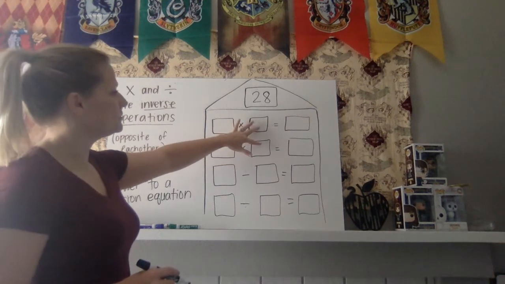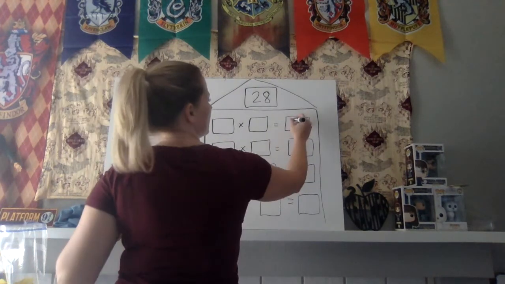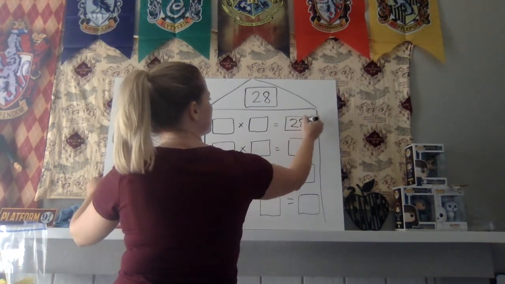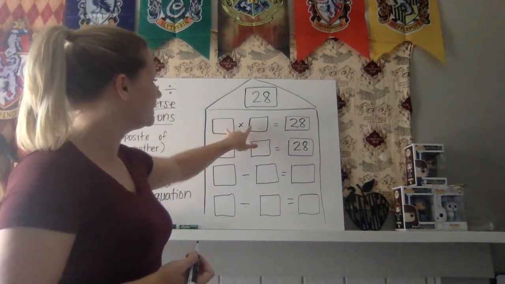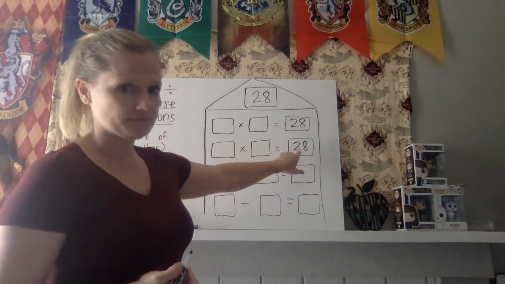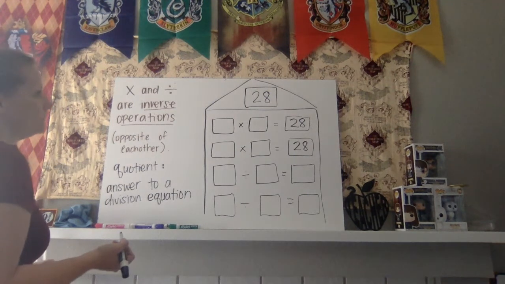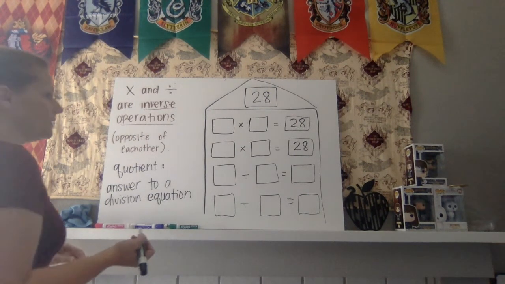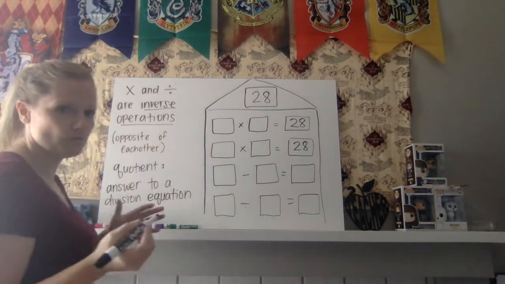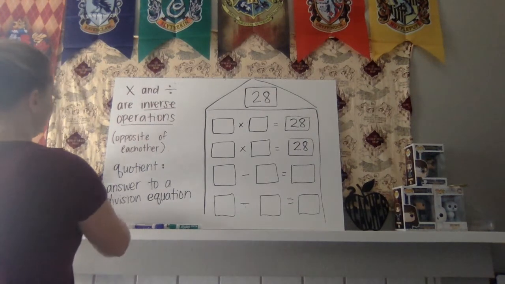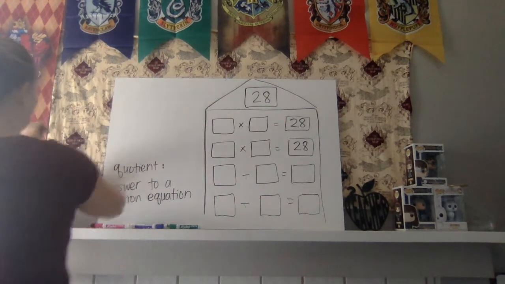So first we're going to talk about the multiplication, okay? We need to figure out, this is the answer that we want to get to. So 28 is going to automatically go in those boxes. So we need to figure out what we can multiply here to get to 28, okay? All right, so we did that in our last example. So we know that we could use one of two options, okay? So I'm going to erase this part right here, just so I have a little bit more room, okay?